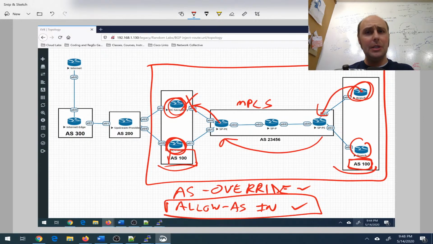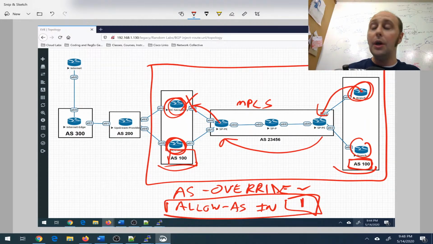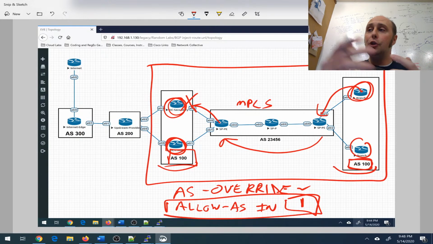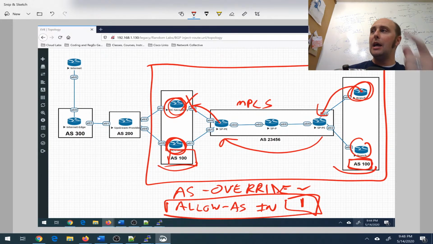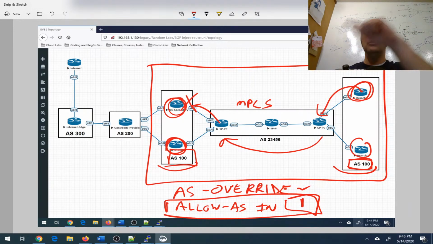I forget what the default is, but typically you will want to put a number after this command, the number 1, right? You only receive prefixes and put them in your BGP table if they have your AS in the AS path once. The reason you would specify that number is that it prevents some additional looping from happening.